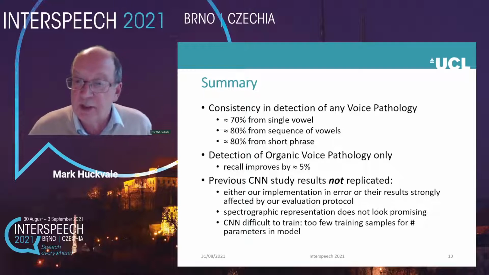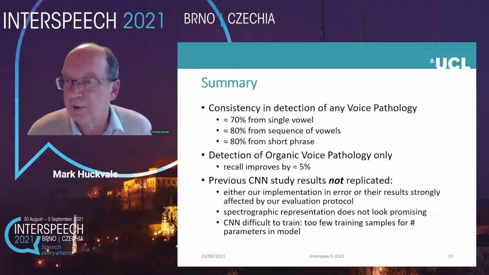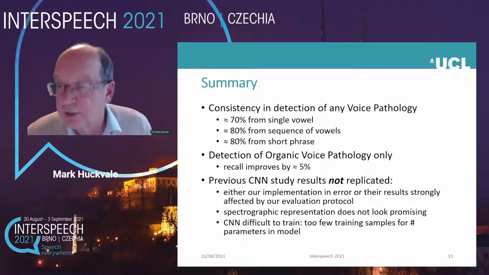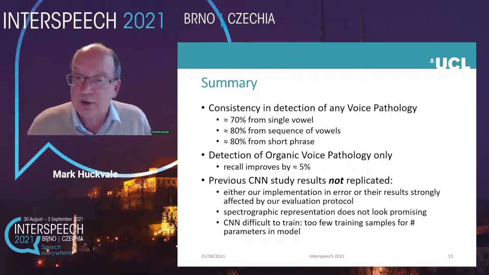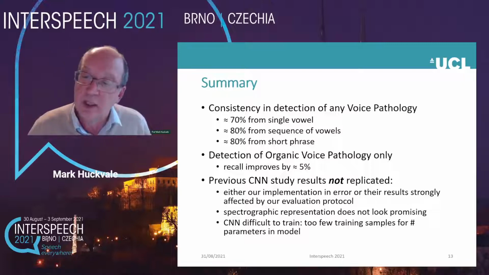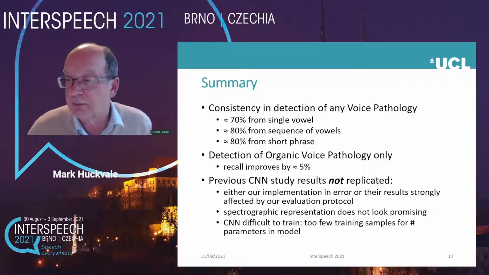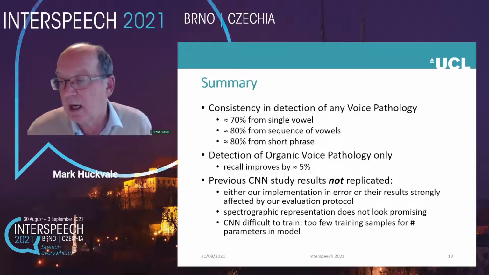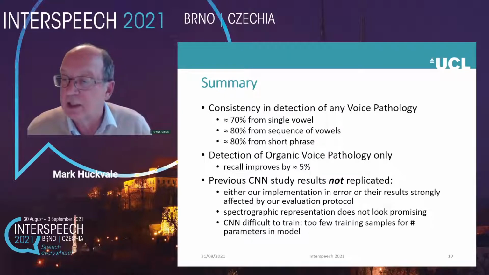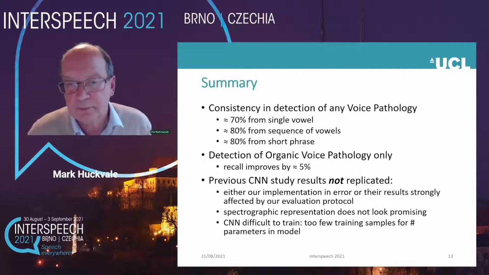So that classification is if you're simply contrasting all pathologies from all control recordings. If you limit yourself to organic pathologies only, then the recall improves by about 5% or so. And that sounds reasonable because you're now talking about some kind of structural disorder or neurogenic disorder at the level of the larynx, as opposed to a functional disorder, which is simply about having an unnecessarily high or unnecessarily low pitch, or rather than something that's physiologically disordered.